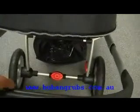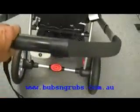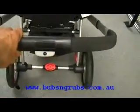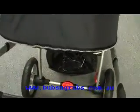With the Safety First Shuttle Stroller, you simply push on and it brakes, and the brakes are locked. Push again and away you go, it's free again. So push on and it's locked, push off and the brake is removed.